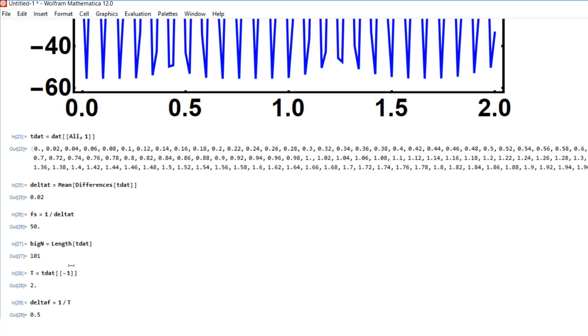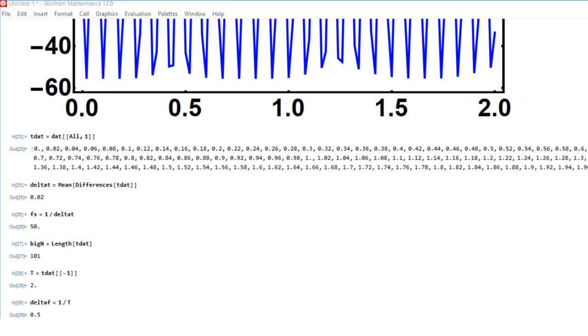So if we had this amazing, super expensive DAC, we could shrink that delta F by just increasing the number of points N. So big N is the way that you can shrink that delta F, because delta F is also Fs over N, the total number of points that you have there. So just something to be aware of.